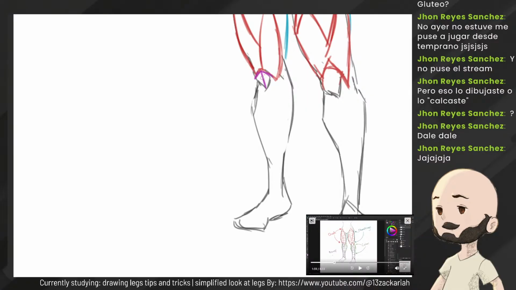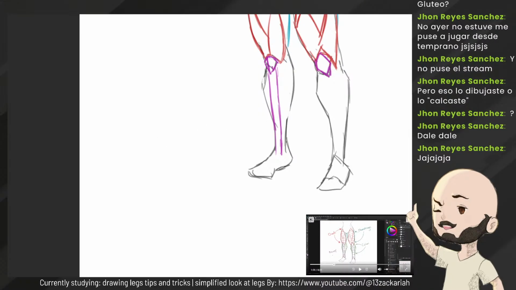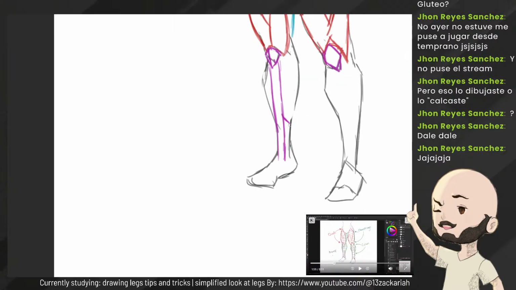I guess he does it like that, right? He's got another kneecap here. And then he just turns this whole area into a bony section. Not only does he turn this into the bony section, this whole part here that is all bone, all tendon, sorry, he also includes it in this purple section.